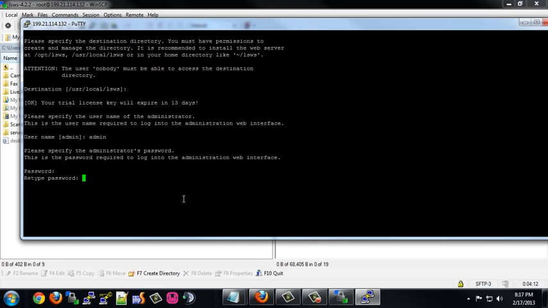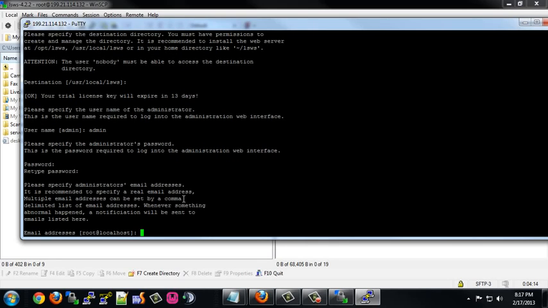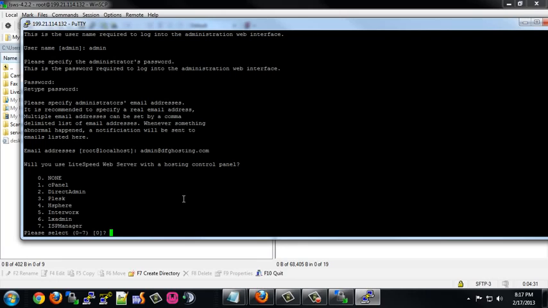and a password. Now the email address that I'm going to use, I guess we'll just use admin at dfghosting.com.